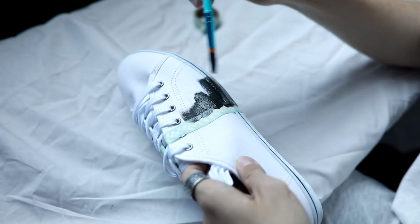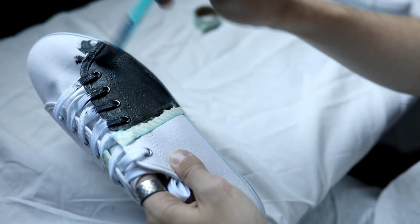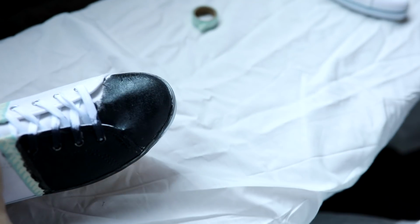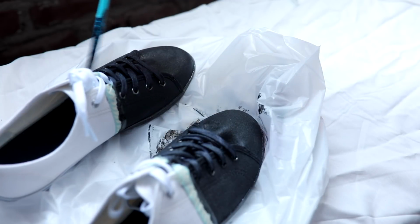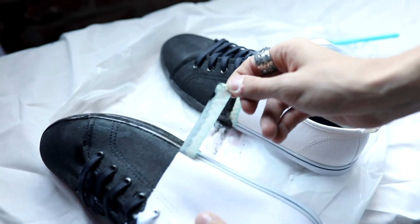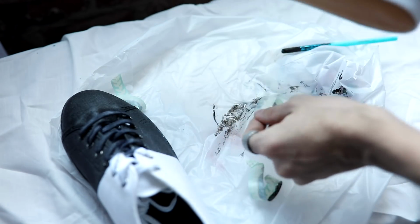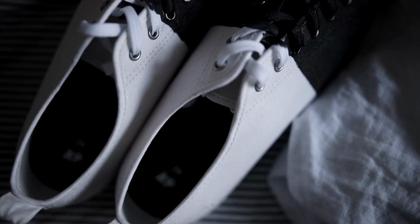But the washi tape actually worked perfectly fine, and literally all you're going to do is just paint the entire front half of the shoe. So I painted the entire front half, including the laces, underneath the laces on the tongue part, just absolutely everything. And then I also suggest after this dries to put on the shoe to see if the laces pull any, because you're also going to need to paint those extra pulled laces. And you're just going to peel off the tape, and you have your new pair of colorblock sneakers. They're super easy and amazing looking.